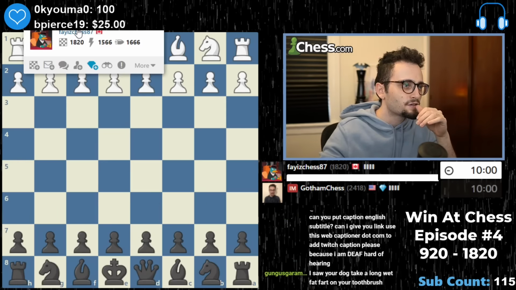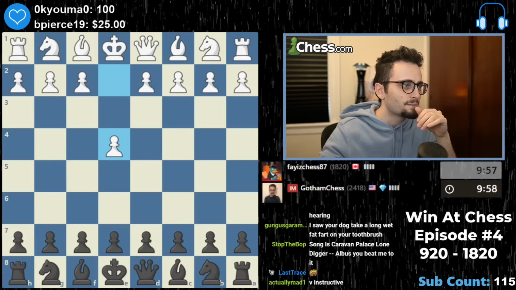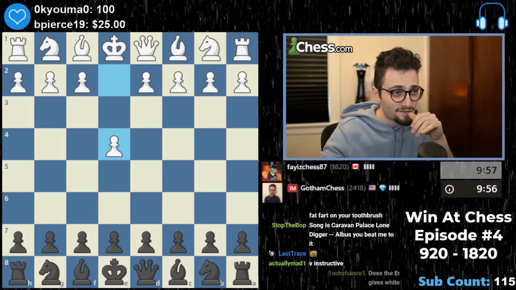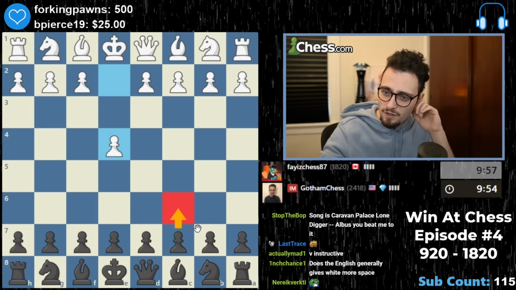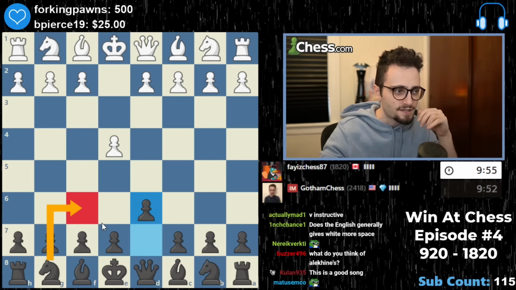Alright, this is an 1800. I've played Faiz many times. And by many times, I mean twice. What do I play against Faiz? Do I play my... I've already played one Caro-Kann. Let's play d6. Let's play the Pirc defense.